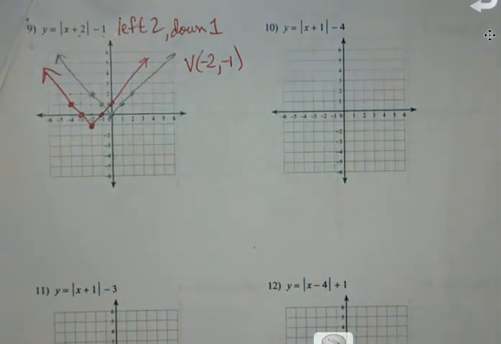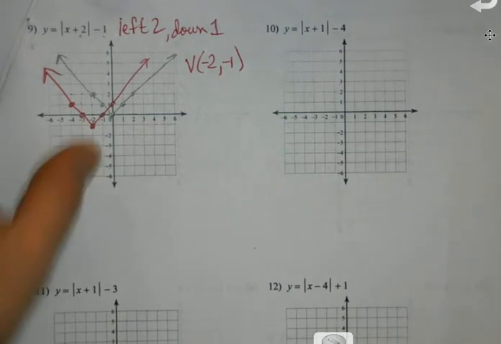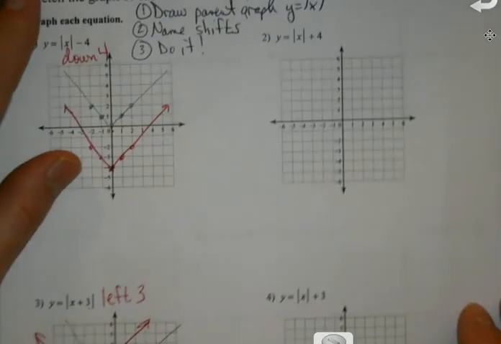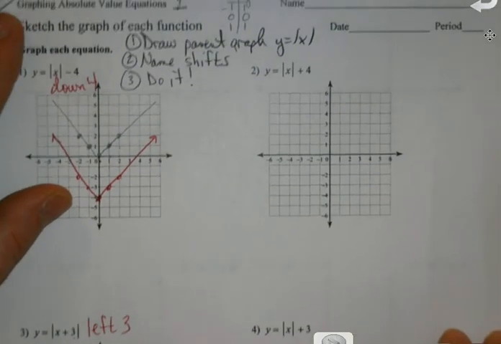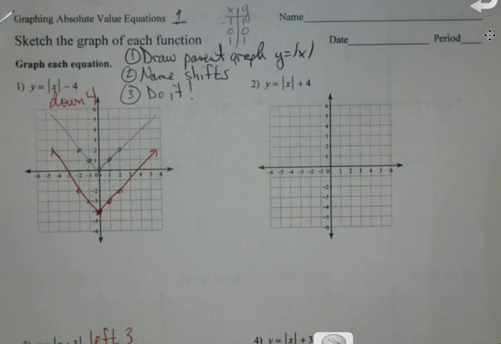Now that's one thing I hadn't mentioned on the last couple of problems, which I'm going to go back to here for just a second because I want to make sure we get that part. Because some of you might say, well, I'm going to do it on the calculator, but how do you tell where the vertex is if that's not there? And that would be a good question.